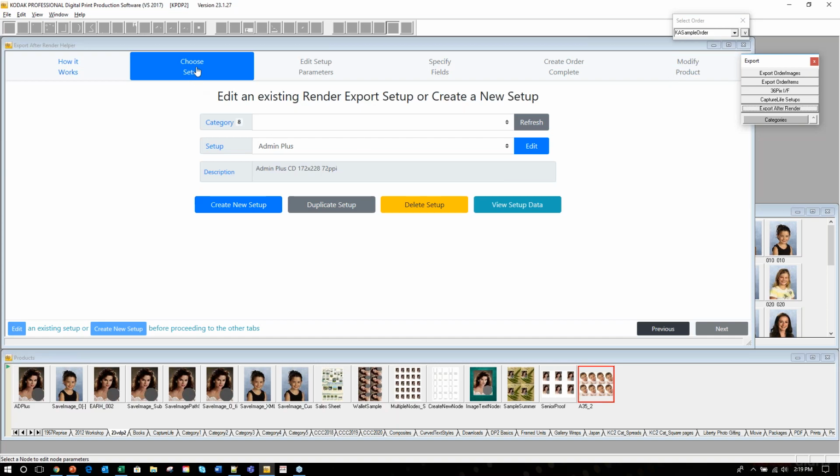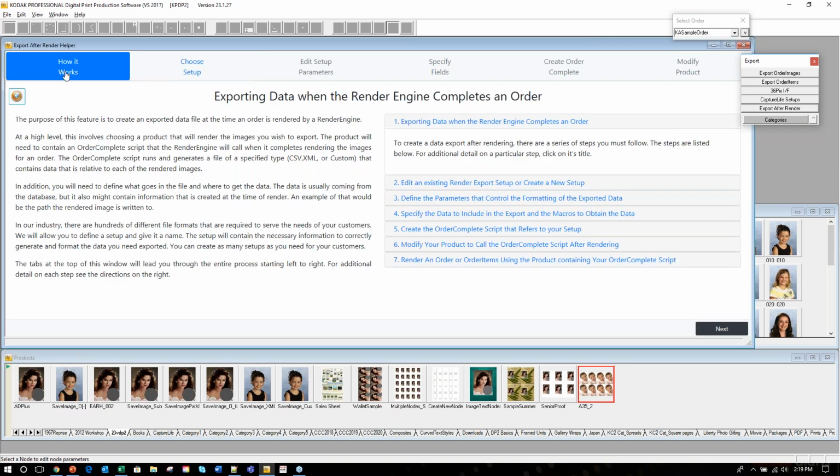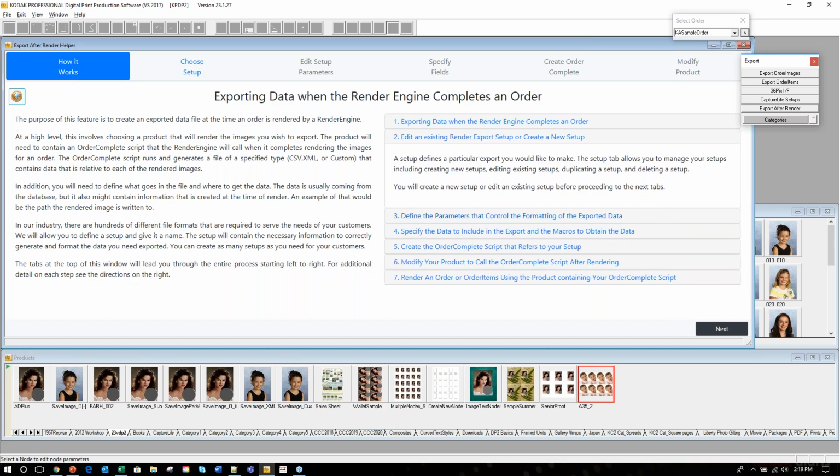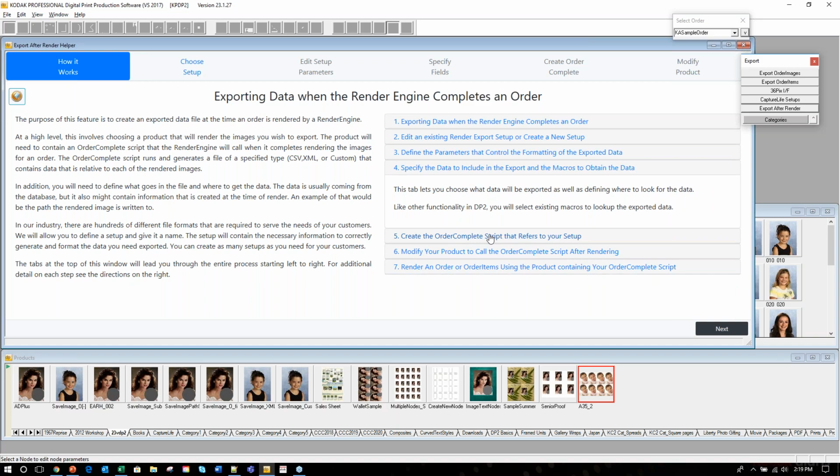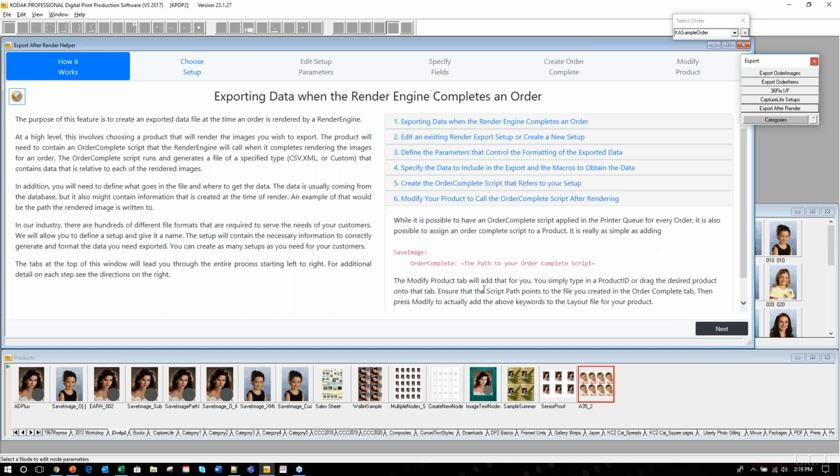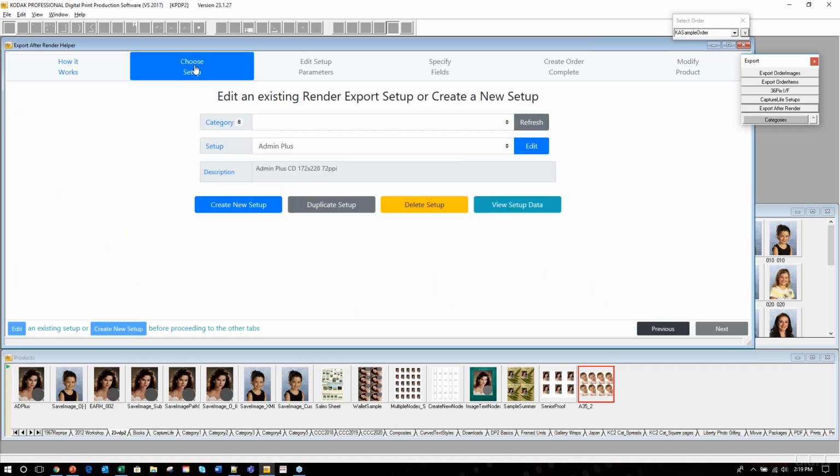And now I'm on the, you'll notice a couple of things, the tabs across the top. I actually want to pause one second and show you this. Tom did a great job of telling you how it works and what it is. He's got all of the different tabs explained briefly here to give you a sense of what's happening and what you're going to need to think about as you plan to do this work. And that's right up front. Obviously, you saw when it comes up, it comes to choose setup, but how it works is right there.